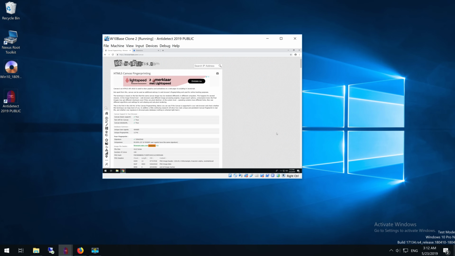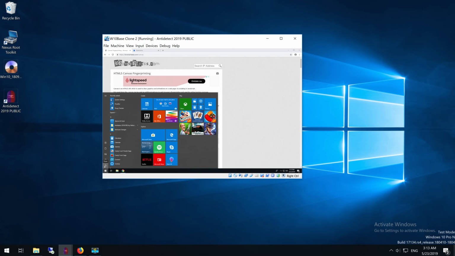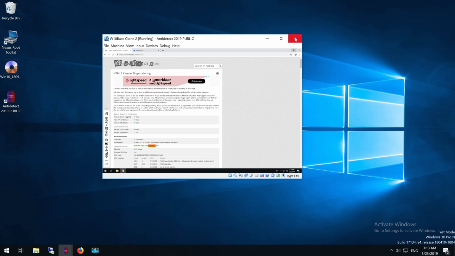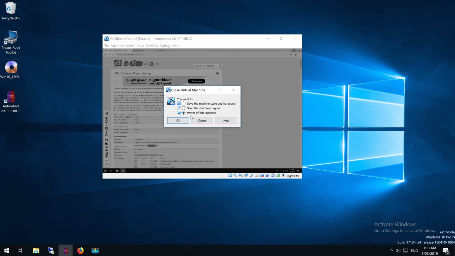So, after you finish all of your work, you must turn off your virtual machine. But you don't need to do this by the start button. You need to click here, close, and not select power off the virtual machine. Select save the machine state and hardware.